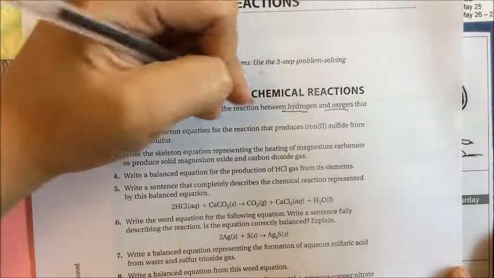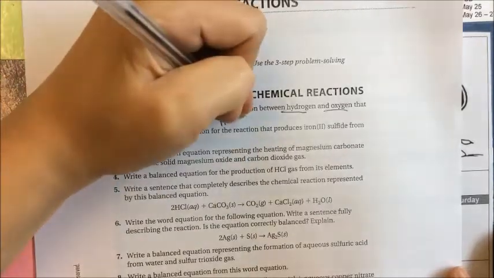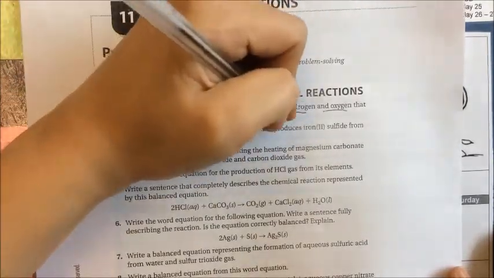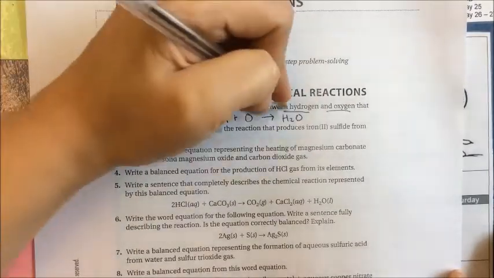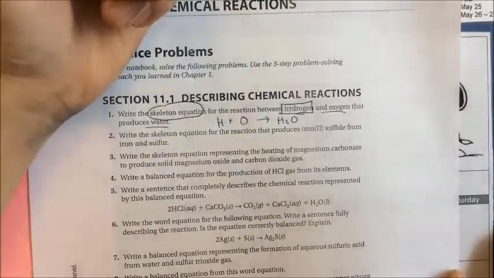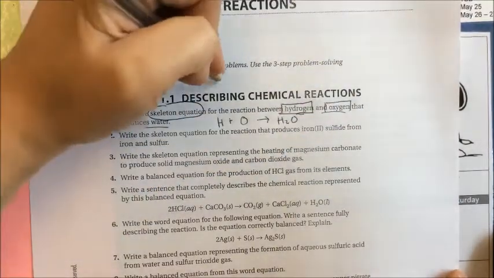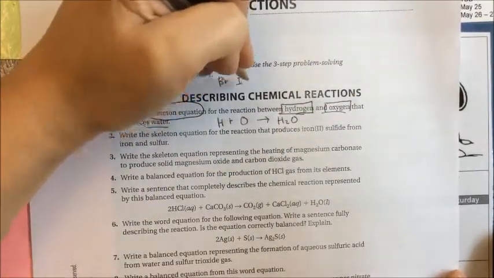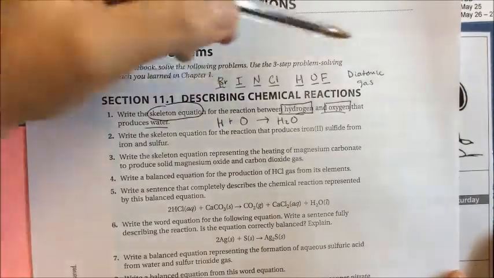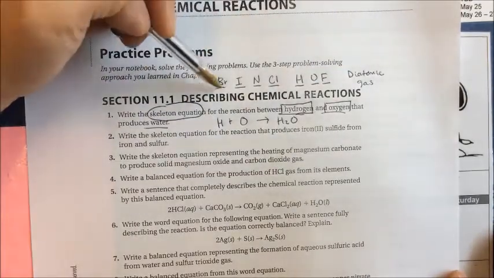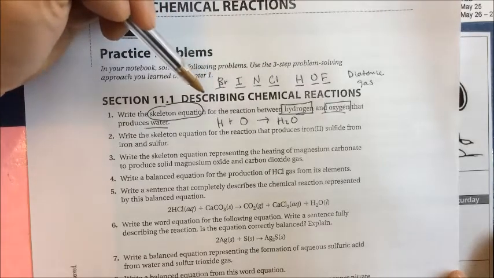So we just write that. We write hydrogen plus oxygen yields water. But we have to keep a few things in mind. First, we know that hydrogen and also oxygen is one of our Brinkelhoff gases, right? These 7 gases are diatomic gases, meaning that they exist in 2 when they're in a gas form.